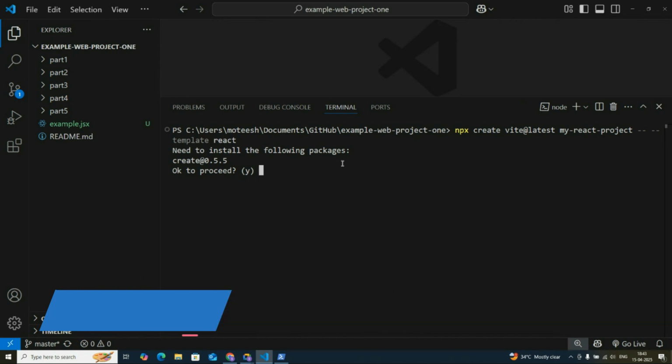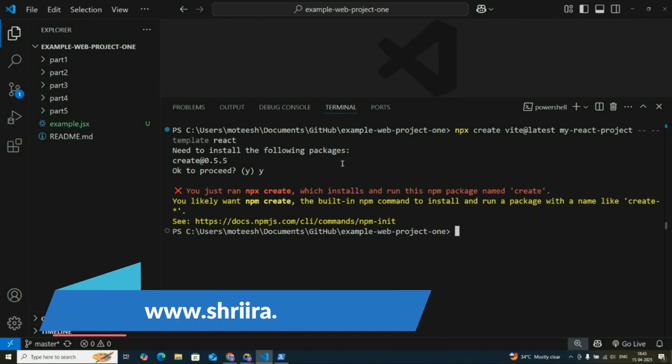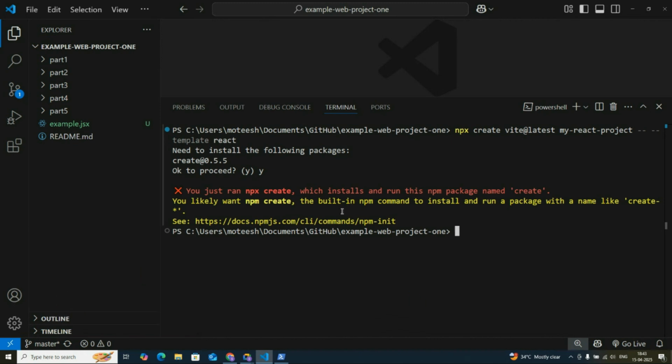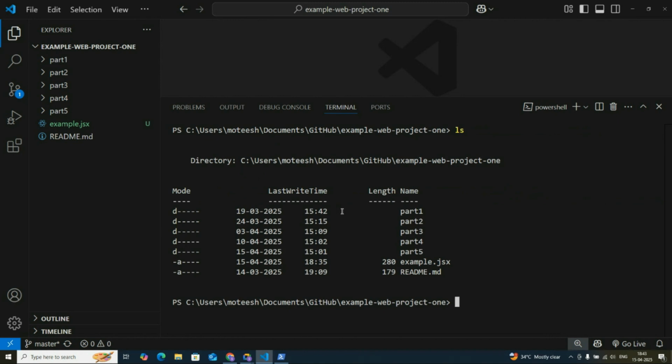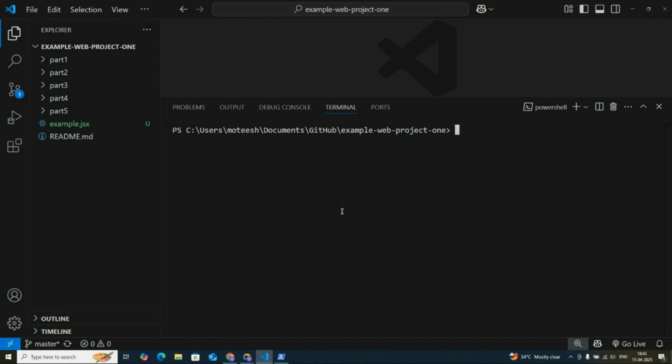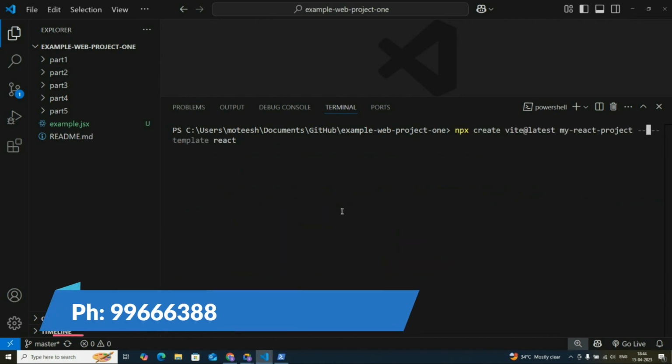So this is asking me to proceed or not. I'll choose yes. Let's execute npm instead.